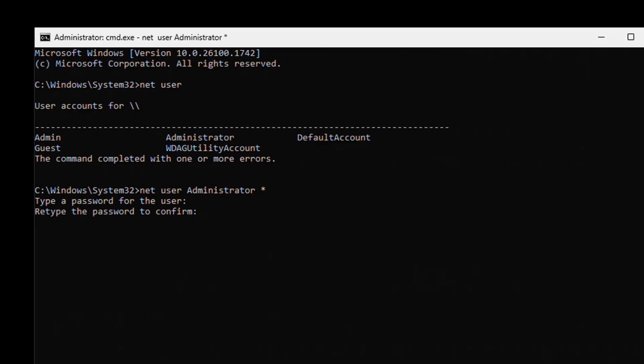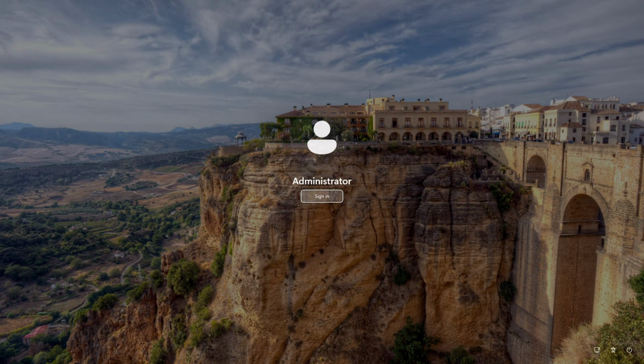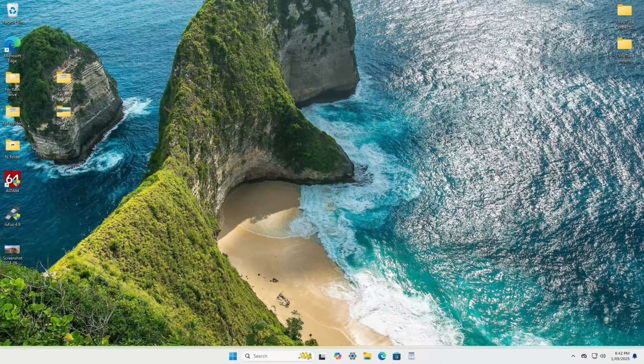Click Enter. Then you need to press Enter again. As a result, the command was successfully completed. Now we do not have a password, and the command prompt can be closed. We close the command prompt, and to do this, type Exit. We click Enter, and the computer started to reboot. The lock screen opens, and I press Sign In. And so, my computer is unlocked, the Windows 11 desktop opens, and here we see that all my files are saved and I have not lost my personal data.